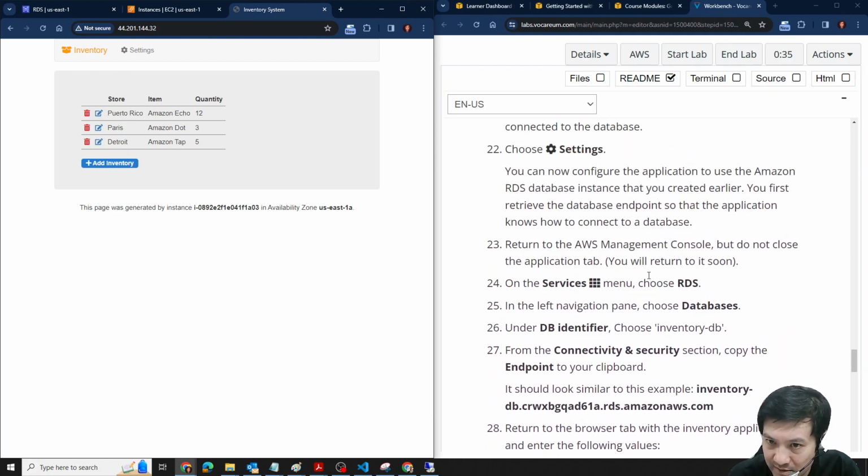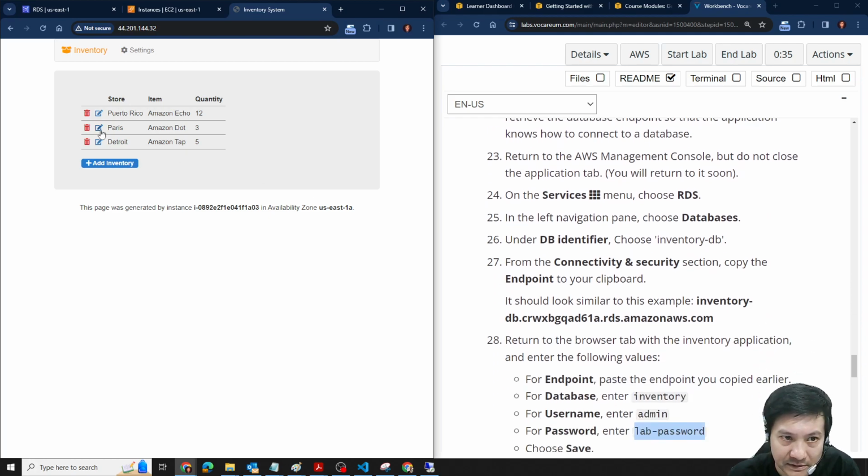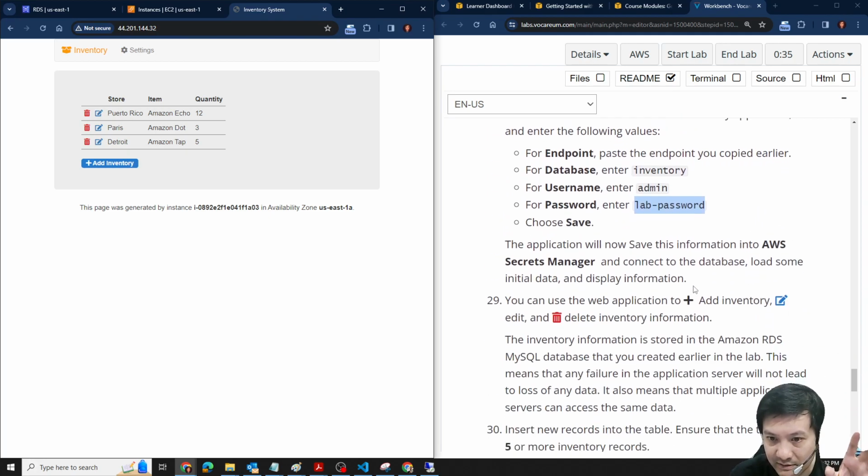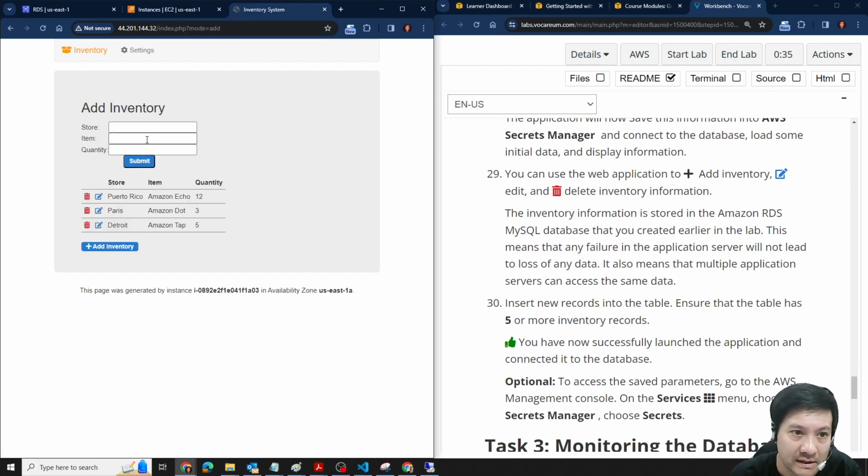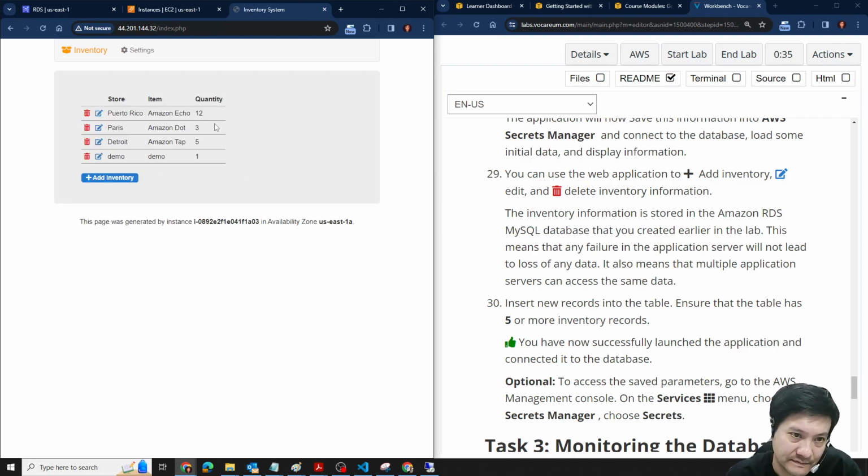This is directly using the web server to connect. You see the database should be here. I think it's created. You can try it. For example, you can add some inventory and delete some. Add an inventory. Demo item is demo, and then a number here, 1. You see? It is okay, and delete it.